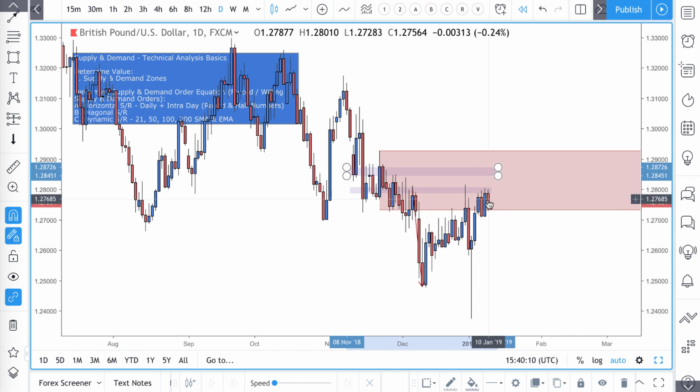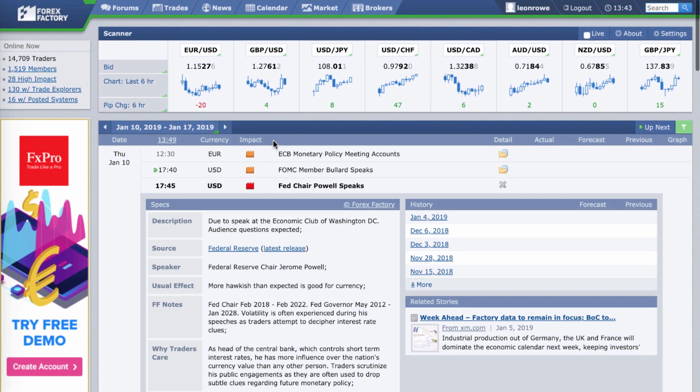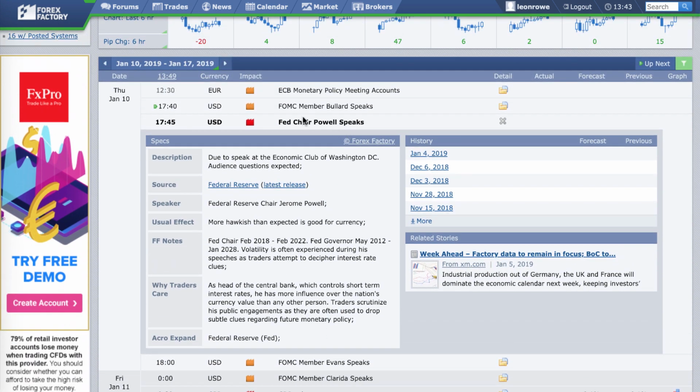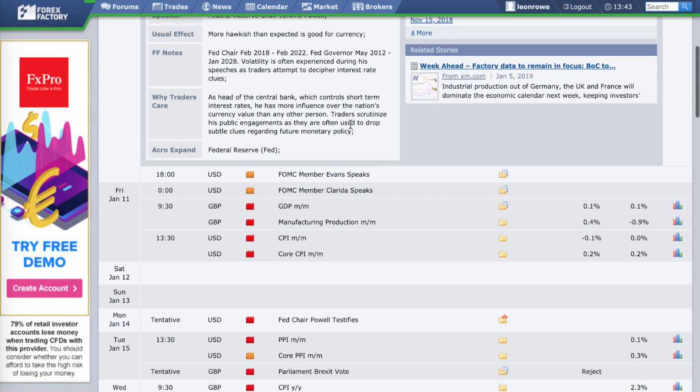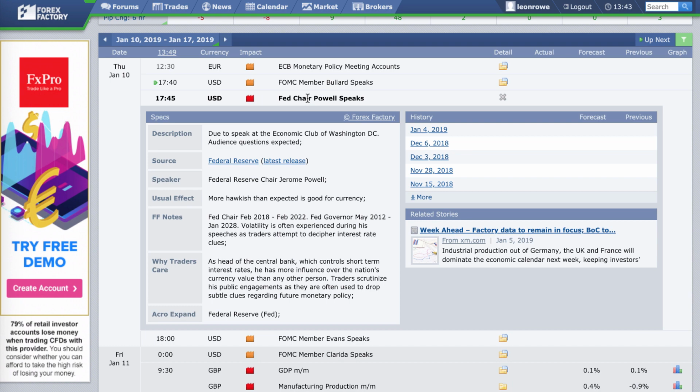Also, before I go, a bit of fundamentals here. Just because we've seen this area here doesn't mean I'm trying to get short. Many of you will know that I am short on this currency pair. I haven't entered short yet, and the reason why is because we have some fundamental news coming out. It's 3:40 in the afternoon, and we have Fed Chair Powell speaking, talking about some policy news on the Federal Reserve, which could move the market. Depending on what he says, if he's hawkish or dovish, it could obviously move the pound dollar.